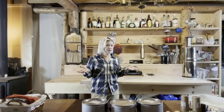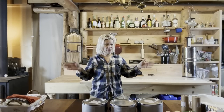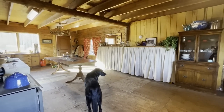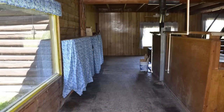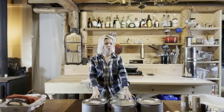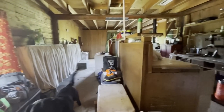So if you haven't seen my previous videos, let me just tell you that this kitchen did not look anything like it does now when I first bought this cabin about a year and a half ago. Originally, there was a very tall counter, very long and very big, that took up the majority of this room. It's where my kitchen table sits right now. And it divided the room up into basically two alleyways.